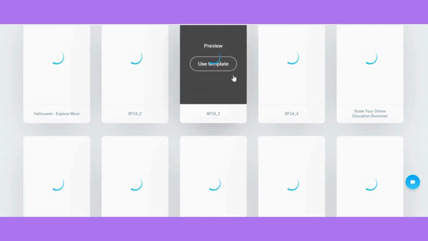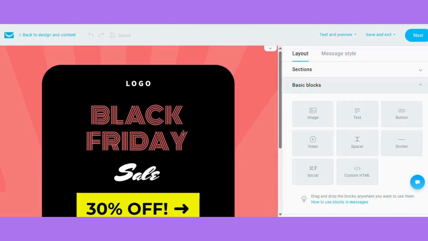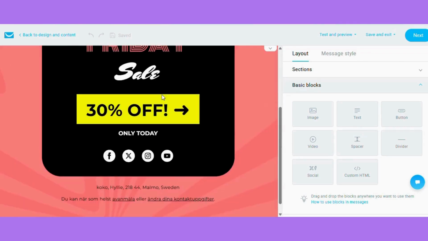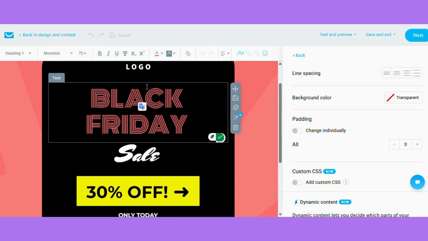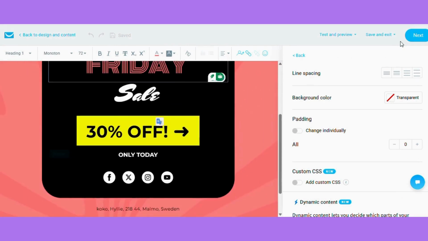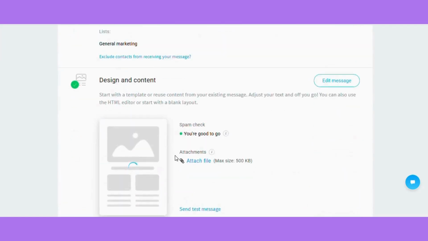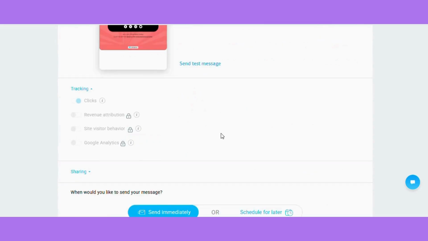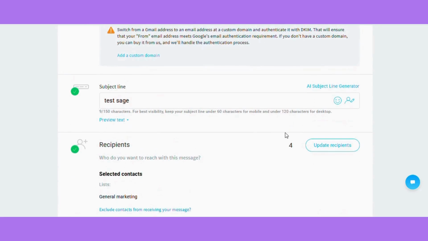Then you go and design your message. After you design it, choose a template, any random template. Let's say we pick this one, use template. Okay. We wait a bit. As you can see, here's the tool. You can edit the texts here. Same goes if you use the AI and write a prompt, it will give you a similar design, professional and nice. You go click Next, and you're done with the design. After that, the design shows up here. Then you go and click Send, and it'll reach all the recipients listed here.